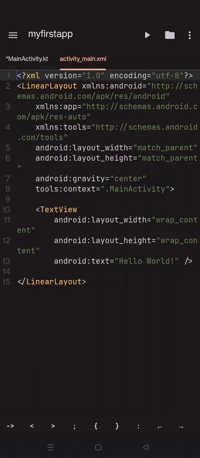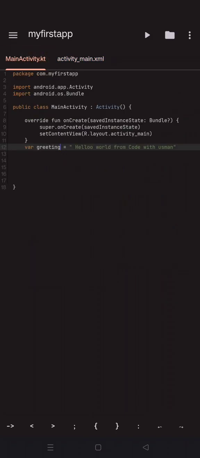In this linear layout we have a TextView. In this TextView we can paste any text, such as the lines of text you find when you visit a website or open any app. Any text which appears in that position comes from a TextView. Suppose in our example we have the text hello world. After execution and installation, we will get the value hello world in our application. But let's change it a little bit, and we will interact with our MainActivity.kt.